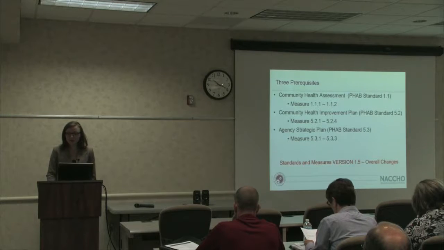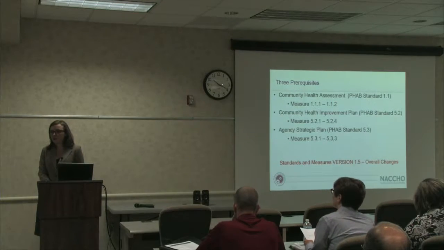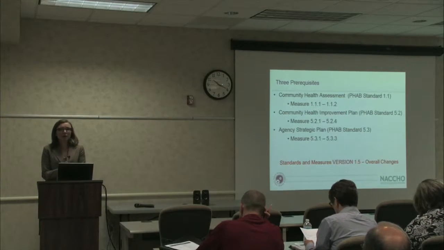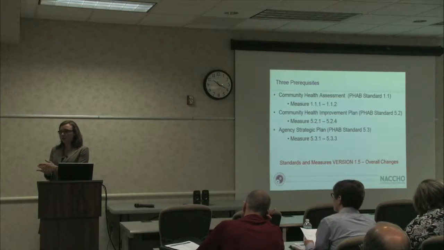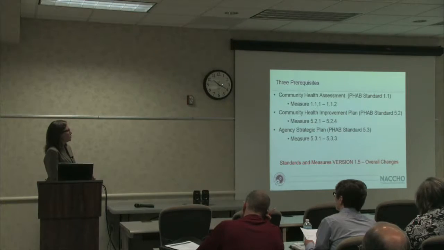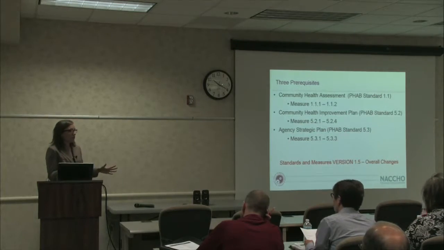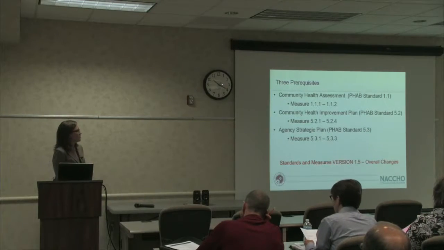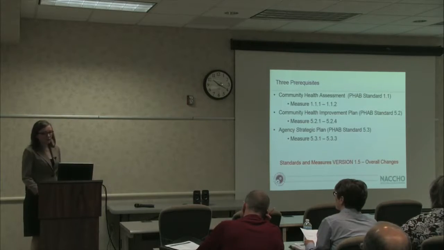So as I said earlier, this presentation refers to the Standards and Measures version 1.5, which become mandatorily effective July 1. So health departments that apply as of, I think, next week, June 2nd, have to follow 1.5. A few of you in here might have already applied under 1.0, so keep in mind there are some small changes, but I'm under the assumption that most of you will be applying under 1.5.